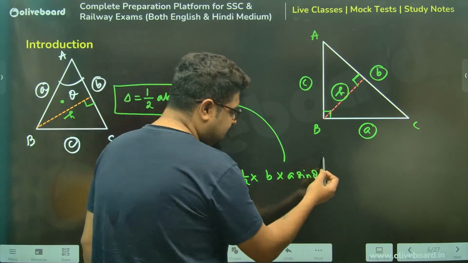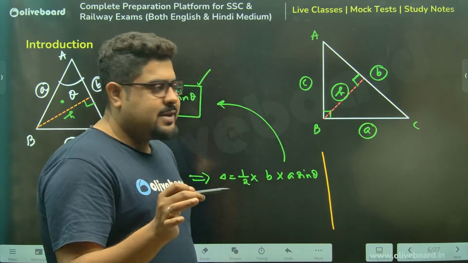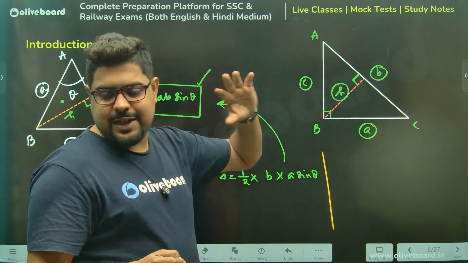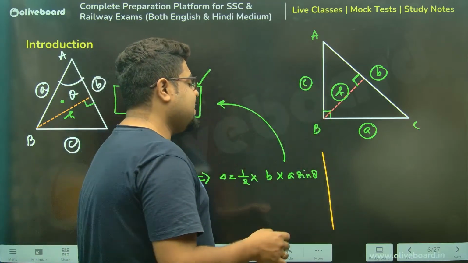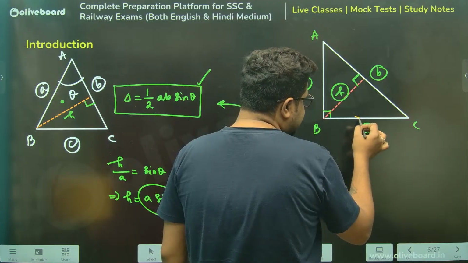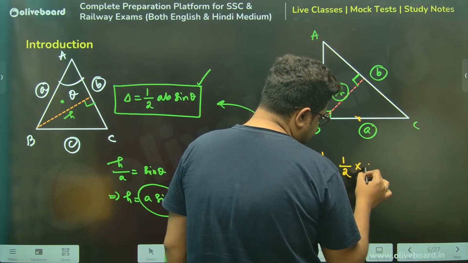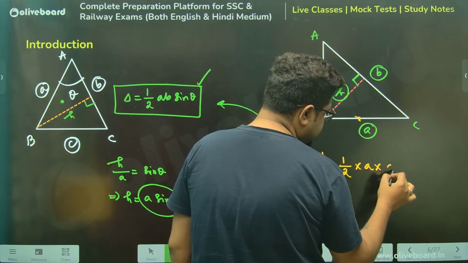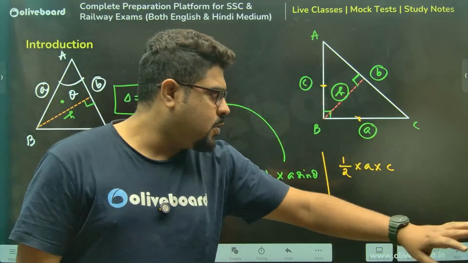Let's see, sir, how can you find this? Again, there are formulas: AC equal to BH. That's the formula, A into C equal to B into H. I don't want you guys to remember it. What I want, sir, is this: this is the base, this is the height. Can I say then area will be half into base into height, sir?